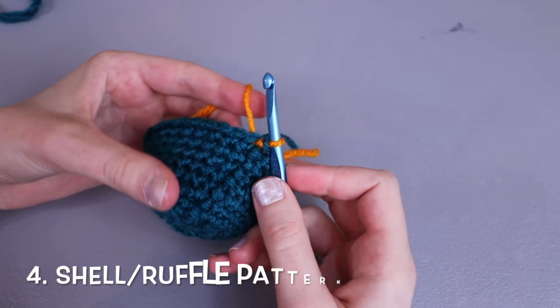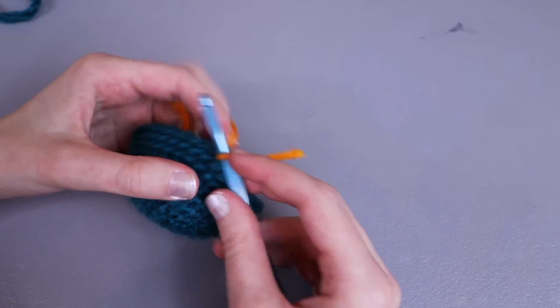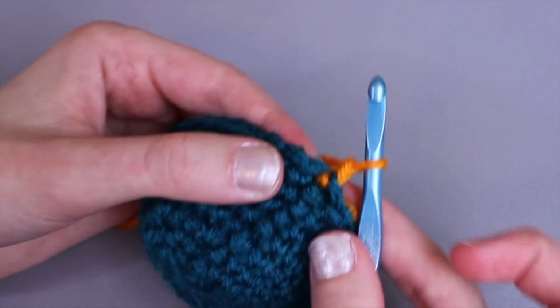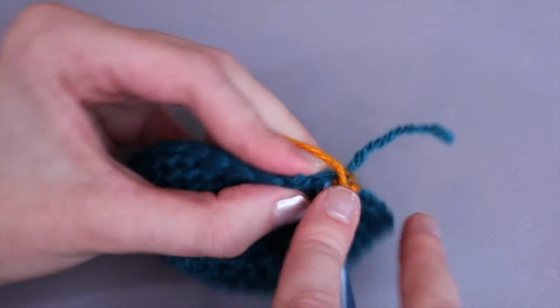Alright, so for our fourth border, I've undone our crab stitch and we're back at the beginning where we joined. So this one's going to be a ruffle stitch. I'm going to start by chaining one and I'm going to work my first ruffle or shell, if you will, into this same spot as I joined. To do this, I'm going to work 5 single crochet in the same spot.